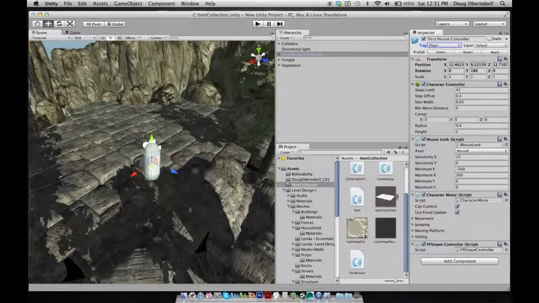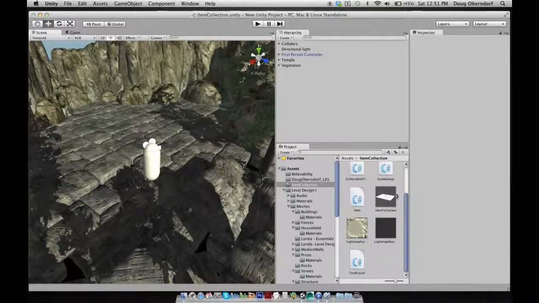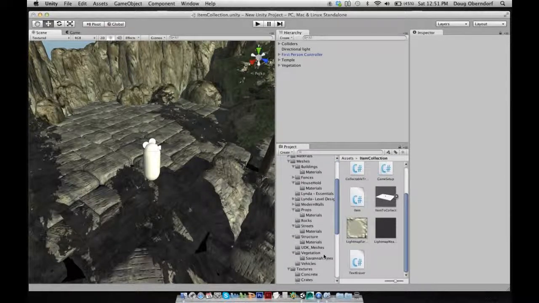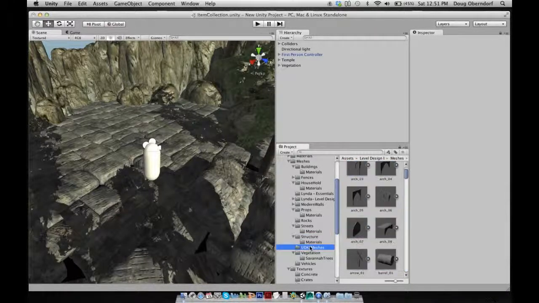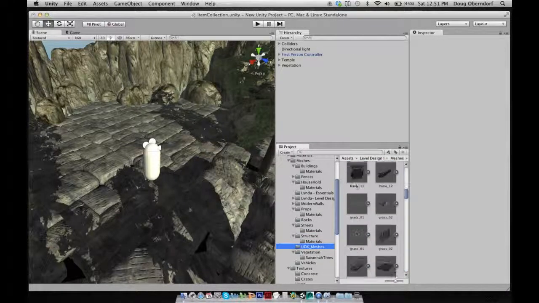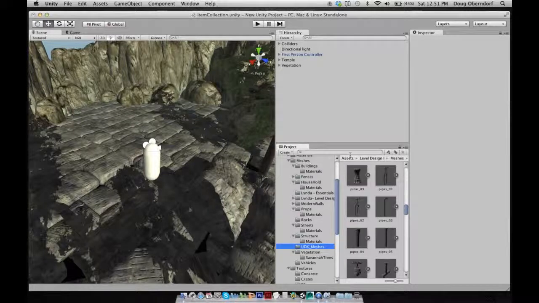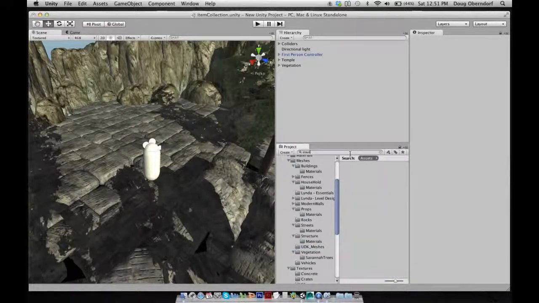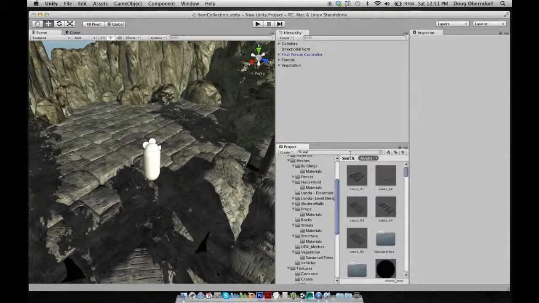Secondly, you want to find an item, specifically a 3D model of some kind, to put in your level as the collectible item. So I am just going to go in and find a 3D mesh here. I'm going to find a little statue, just because statues are fun to collect, I guess.